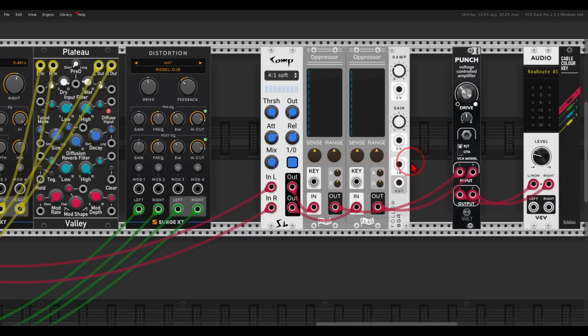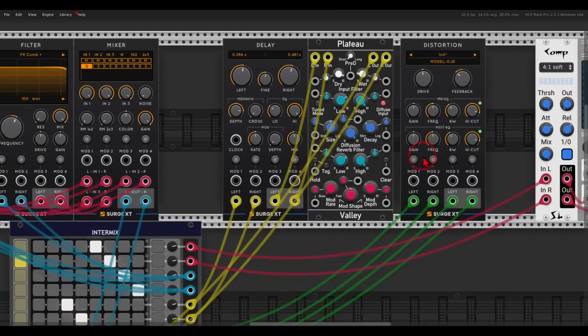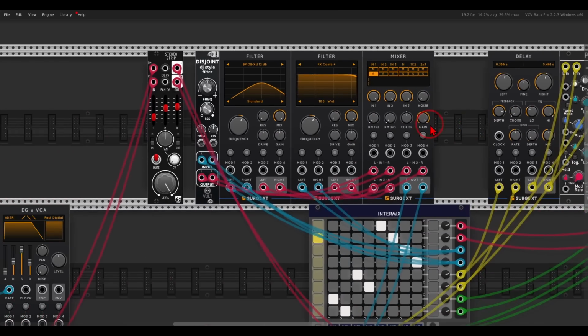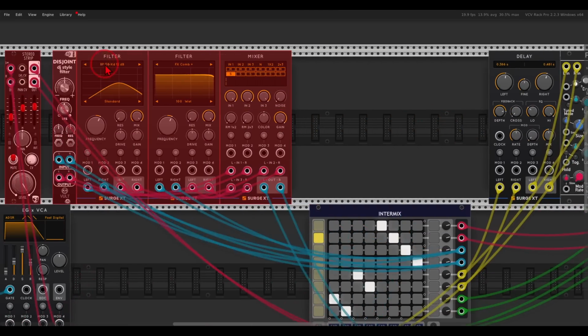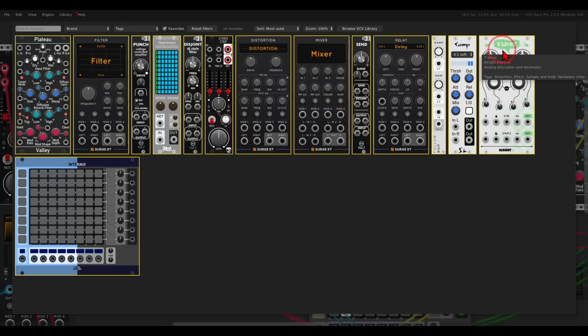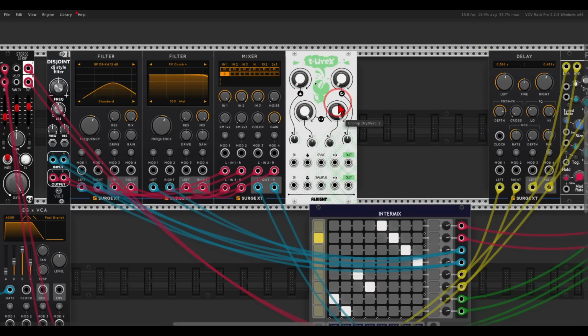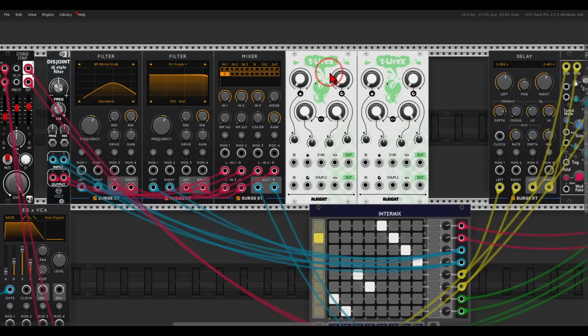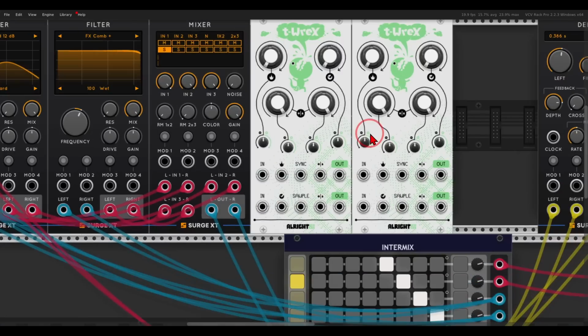Now, Ghost also has a bit crusher and sample rate reduction. So in VCV Rack, I will use T-Rex. Let's put this here after the filters, T-Rex from Alright Devices. Now, this is a mono module and we need a stereo chain again. Since this is VCV, we can add as many modules as we want. So I will just duplicate it so we have two. Later on, I will add also here a way to bypass them, so if you don't use them, you can save CPU. And again, this will be after the filter.